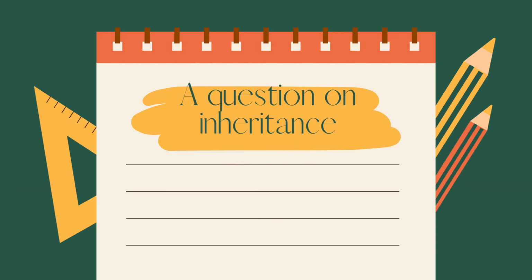Now, there was a question on inheritance. So we are aware of the object-oriented programming concepts that are there. So inheritance in that is what? Inheritance, when I talk about it in C++ or any other language, basically it is about the ability of a class to derive some of the characteristics from another class. So the best example is the parent and child. So we get some features from our parents directly, right? The same is the case with classes.